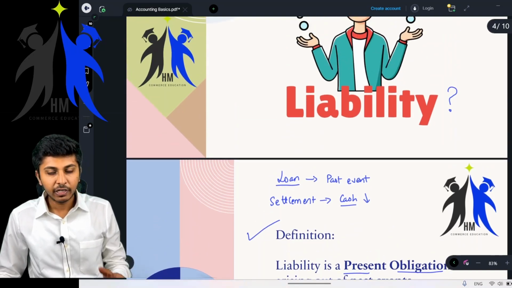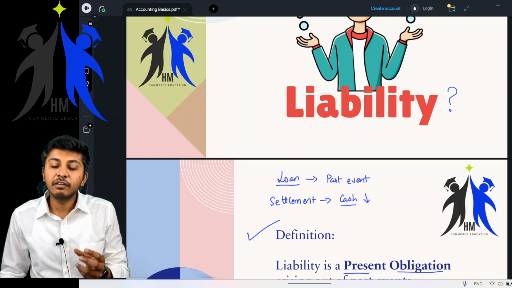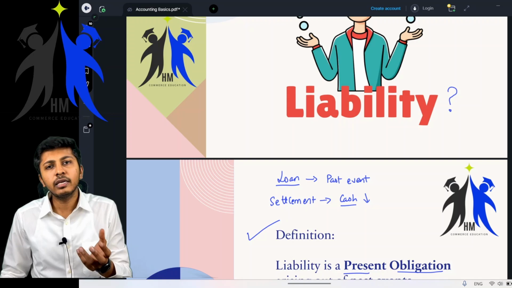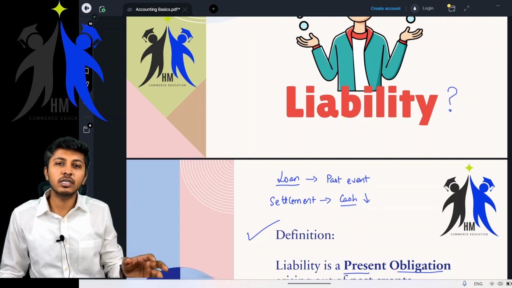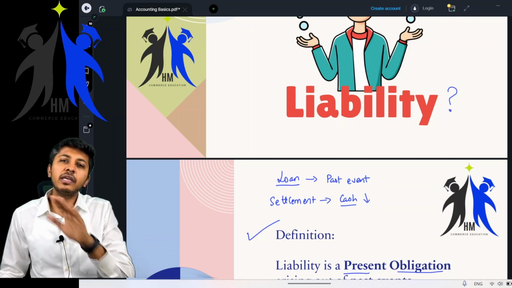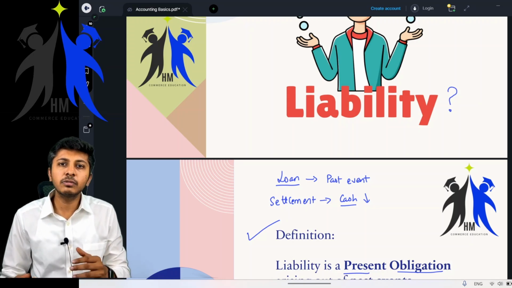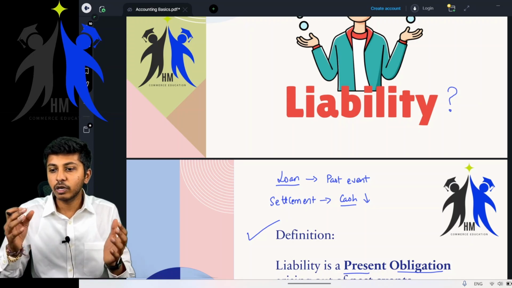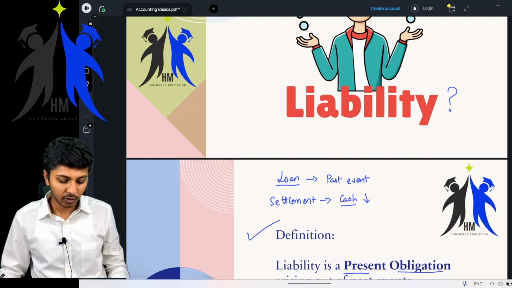So you might have felt I'm repeating multiple times, but what I'm telling you are the basic definitions. If you don't know them, it becomes difficult. In a general sense, you will get to know what is an asset and what is a liability, but this is something very basic. If you know it, it becomes very clear in the future. So you don't have to worry about it. The conceptual clarity will be so high. This is why I'm doing this. Got it?